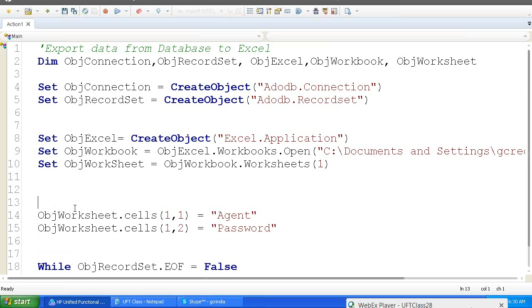First generate the connection string for the MS Access database: obj connection dot provider equal to double quotes, Microsoft Jet OLEDB dot 4.0.